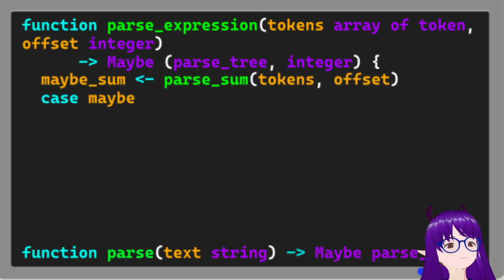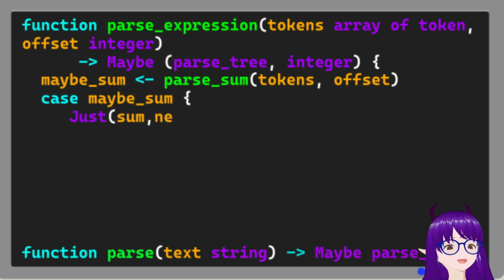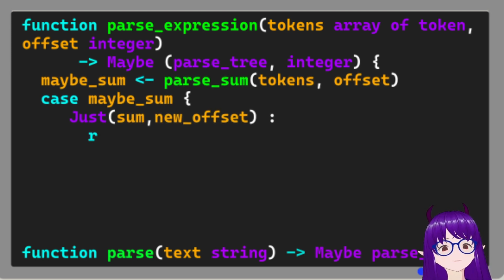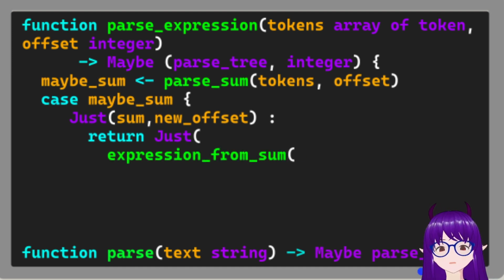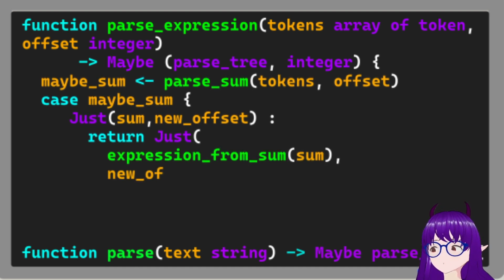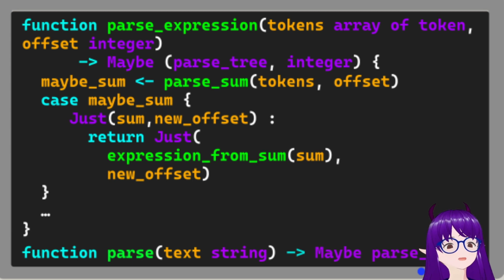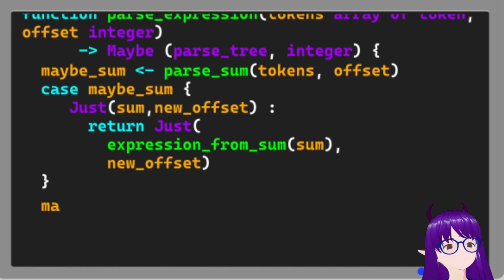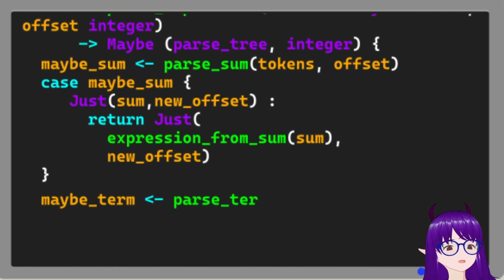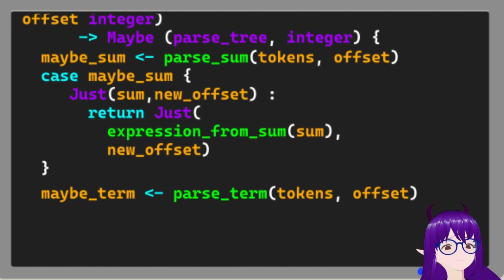In the case that maybe sum is just sum with a new offset, then return just the expression created from the sum parse with the new offset. If parse sum fails, then it might just be a term. So we should parse it as a term next. Assign to maybe term, parse term with the tokens at the offset.